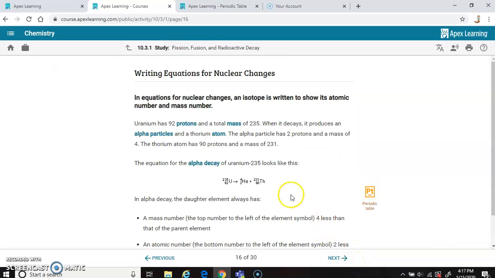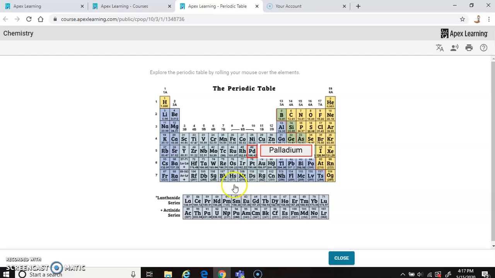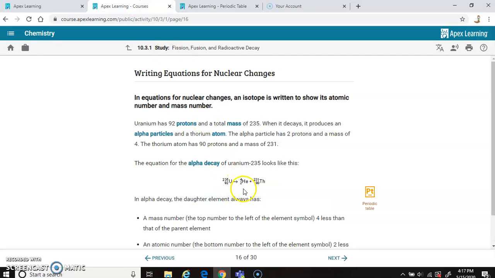Okay, last little bit. Let's finish 2 more. In this, we can have a whole equation. It looks complicated in the middle, but it's really not bad. It's really subtraction. So we start with uranium-235. They'll tell us this. It has number 92 off the periodic table. We're going to put that on top, and that's the number from the periodic table. Okay, so helium is that alpha particle. It's 4 over 2, the mass number of 4 and the atomic number of 2. That's always what the alpha particle is going to look like, how we write it.